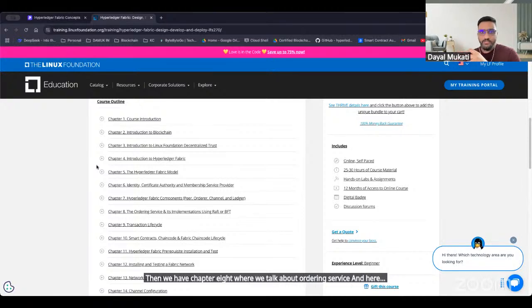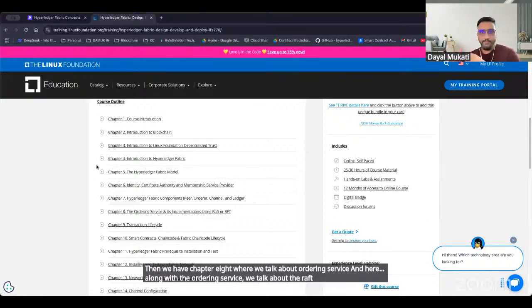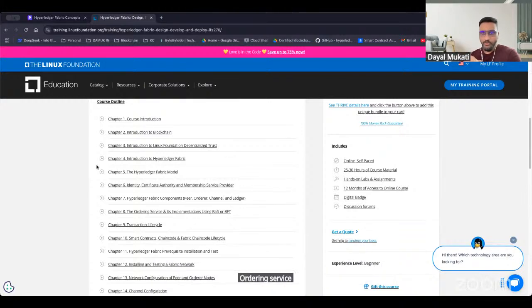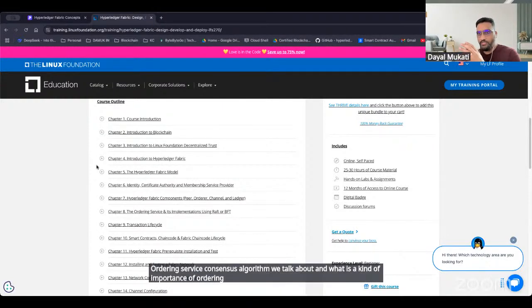Along with the ordering service, we talk about the Raft ordering service, which is one of the consensus algorithms, and also BFT, Byzantine fault tolerance. We talk about both ordering service consensus algorithms and the importance of the ordering service. Those are all the concepts in chapter 8.